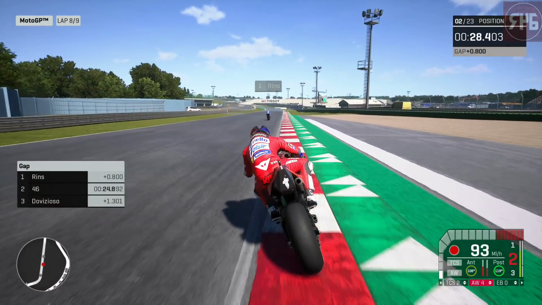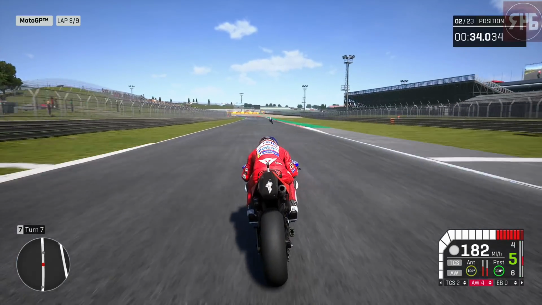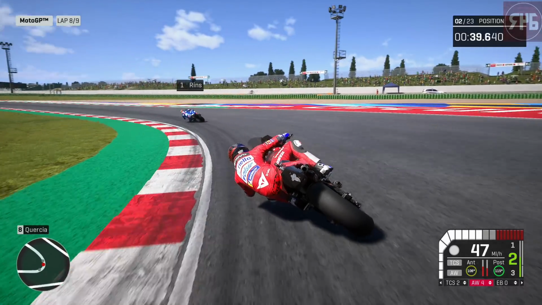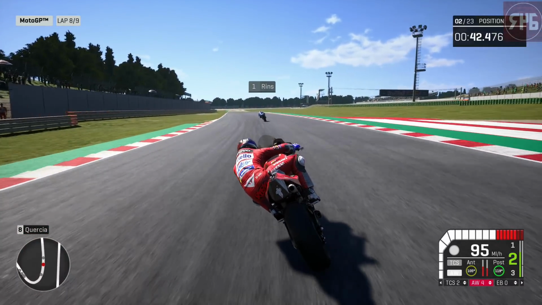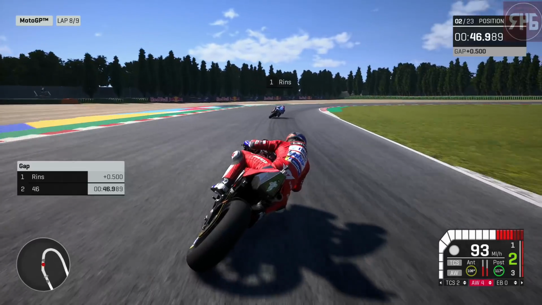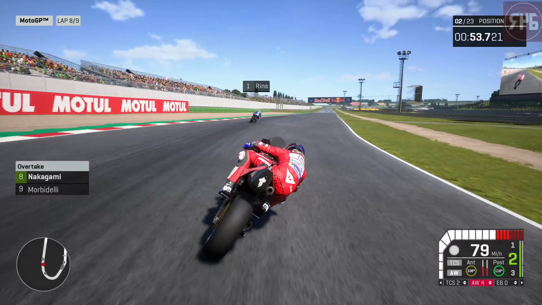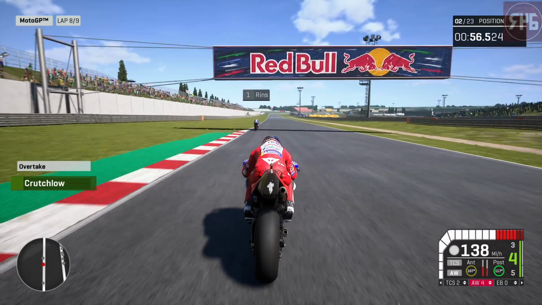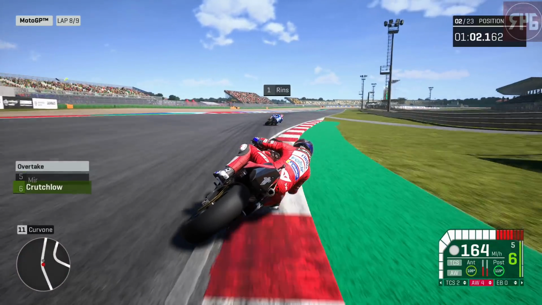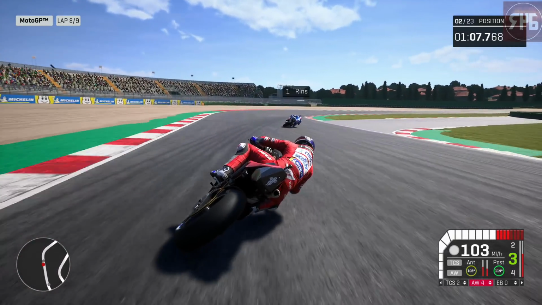Still 0.8 at the moment. That little battle there with Dovizioso did not help. But now Dovizioso is quite a bit far back now, so I hopefully won't get any more lunges from him. Miller's up to 4th again. Half a second again. This is where the Ducati comes into its own. Closing, closing, closing. Again, I don't think I'm going to be able to get him on this lap. It's going to come down to the final lap.